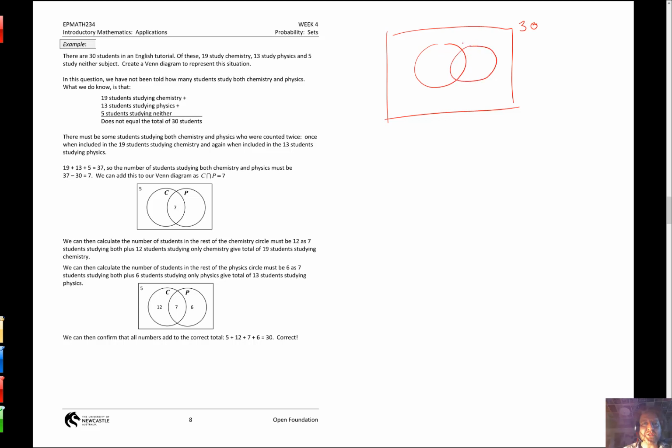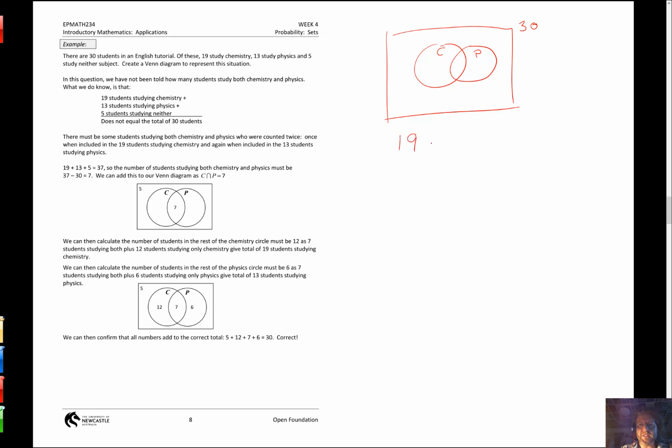There's 2 groups. What are the 2 groups? We're talking about chemistry people, physics people, neithers. Maybe we'll talk about both. But definitely about chemistry and physics. Alright, C and P will do. You don't have to go to the side and let C equal chemistry and P equal physics. It's quite clear in this case that if you put a C and P, we know what we're talking about. So, now, the big trap.